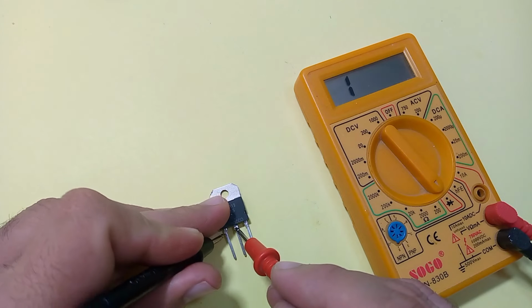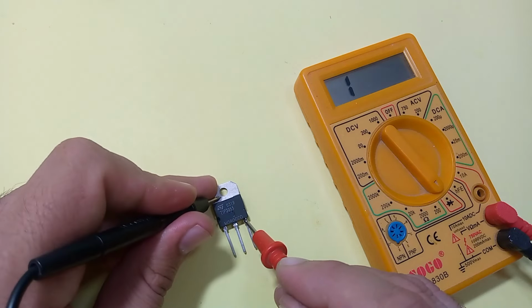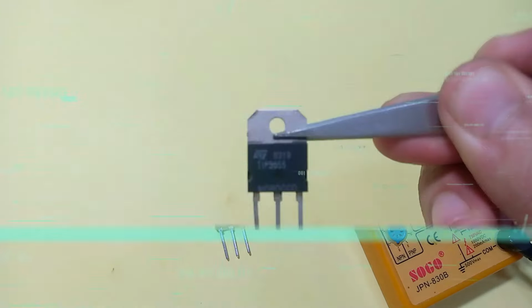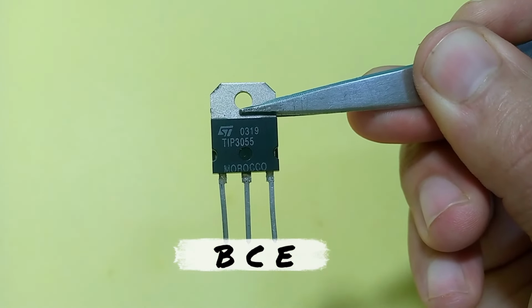If we change the polarity, a working transistor does not show any type of reading. Look, the first pin is base, the second is collector and the third is emitter.